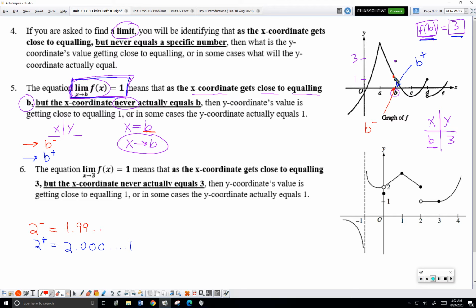Questions? Oh, please. So we were just kind of confused why, when you first did f of b, you wrote 3. Why was it 3 and not 1? Okay, no worries. I'm going to do my best to explain it. If it doesn't make sense, you just keep talking to me.